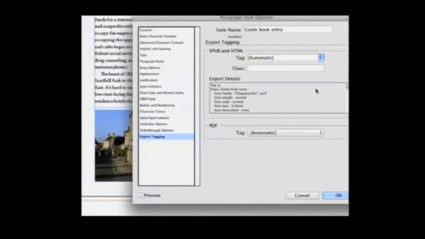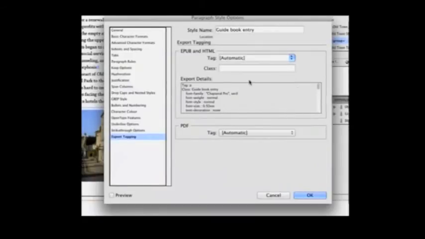We now have the ability to map paragraph and character styles to particular HTML tags or EPUB tags. For anyone in the audience going, I don't understand this, that's fine, but this is critically important. InDesign used to just make every single paragraph a P paragraph, which was great, but you manually had to go through and change everything. Now you can tag this so that this is a heading 1, a heading 2, a heading 3. Maybe I want to make my own tag. We'll call this entry, and I can make it my own class so that when I export it out as HTML, I have a class set up for it.